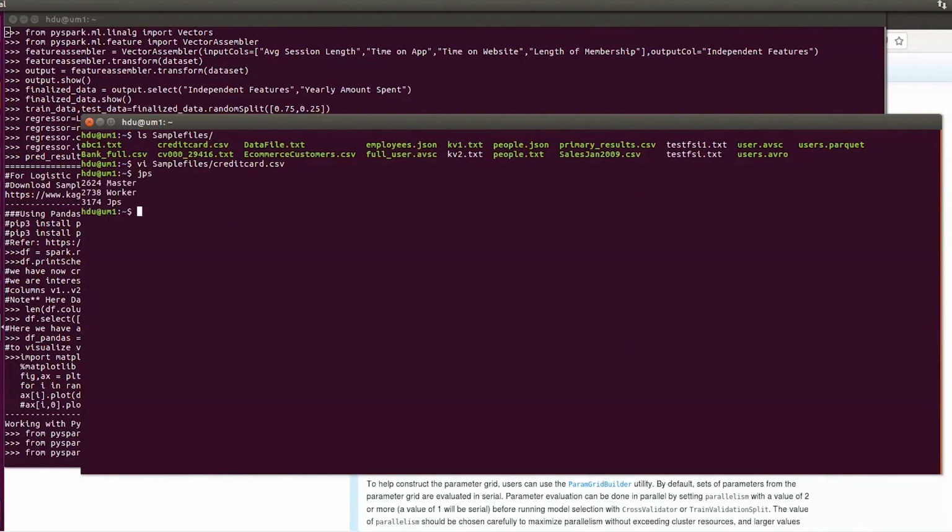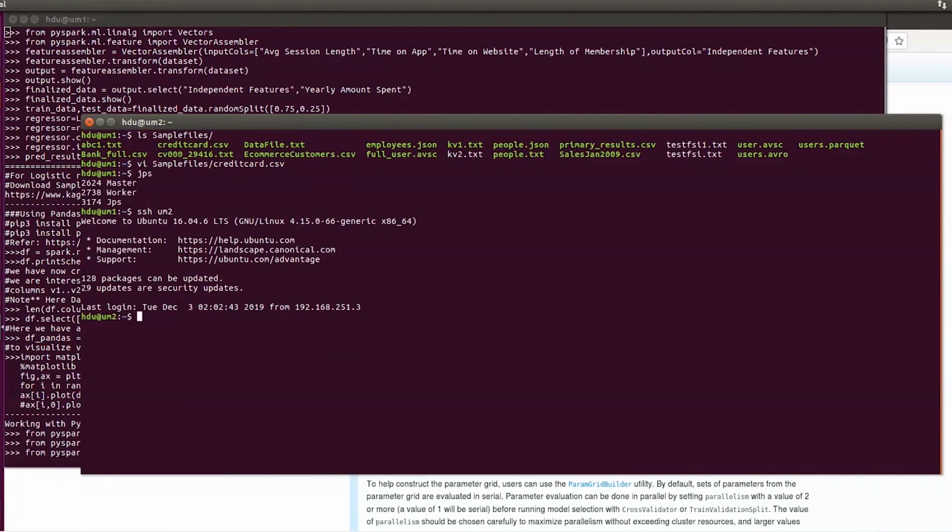So on my machine, I already have a Spark standalone cluster running, which has one master and two worker processes. Now we have used the same Spark standalone cluster to work on our linear regression problem or logistic regression problem using Spark shell. I've also shown how you can use PySpark to solve a linear regression. And here I would give you a quick demo on using PySpark to solve a logistic regression problem.